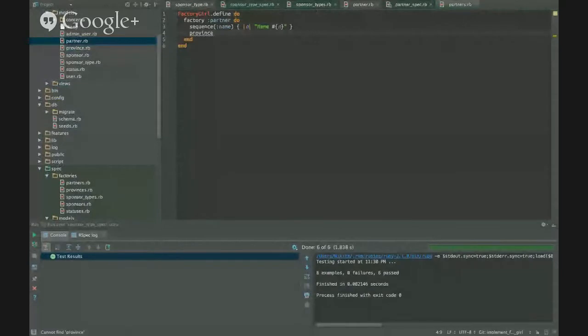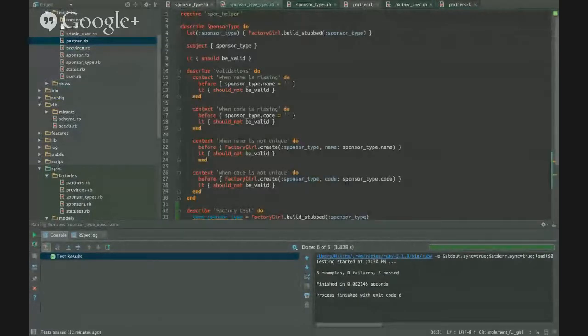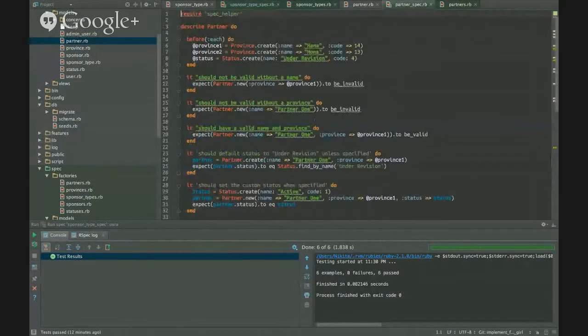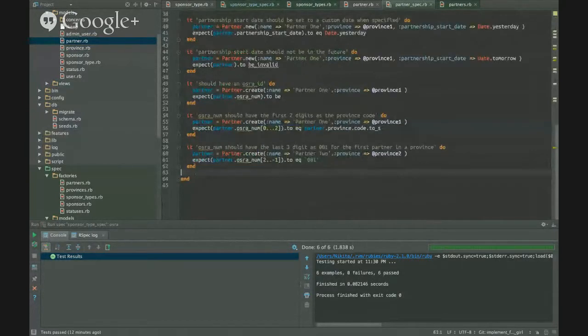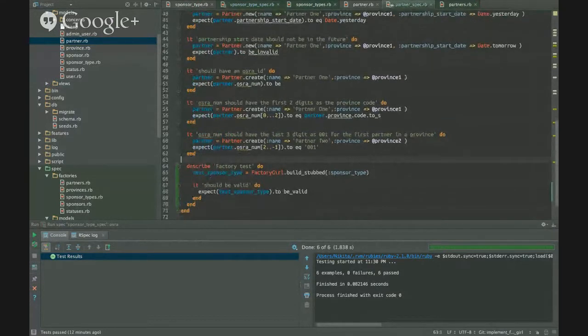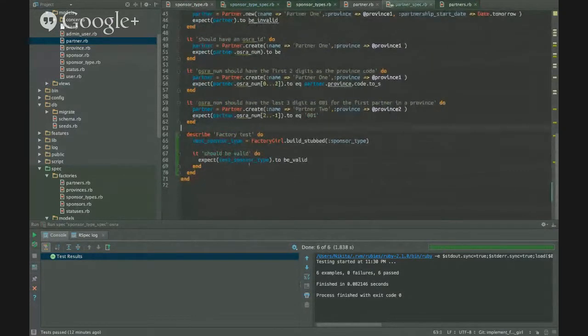Okay, so I'm going to take this code snippet and I'm going to paste it into spec.